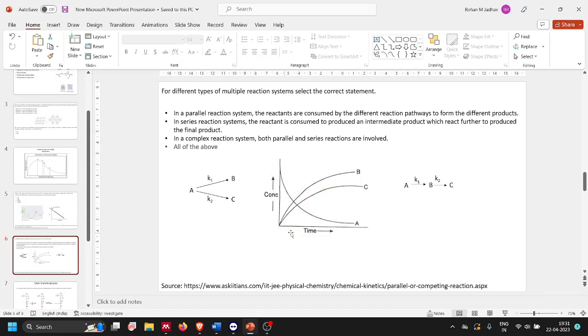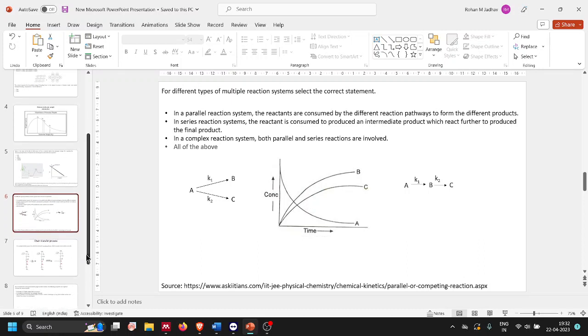Also, you can see this graph right here for the same reaction, that as time proceeds, the reactant gets consumed. As you can see, the reactant gets consumed and the concentration of B and C parallelly increases. But as you can see, the concentration of B is higher than C, and C has already reached its maximum and is on a further decline. You can tell that in these two competing reactions, the selectivity for B is higher than that of C. So that's why this reaction system is defined through this curve on a concentration versus time basis.